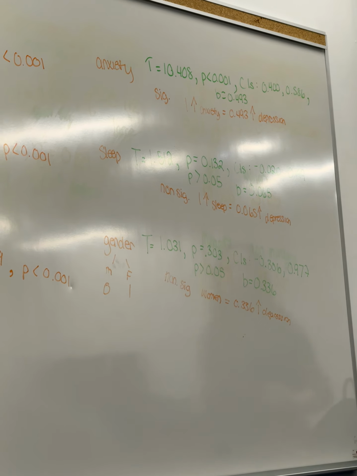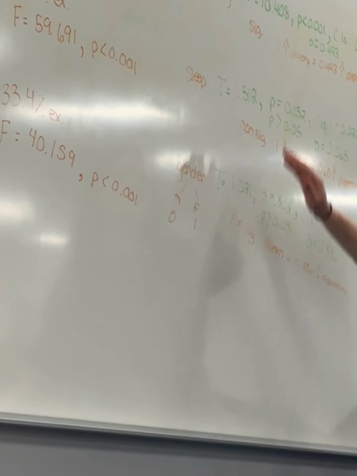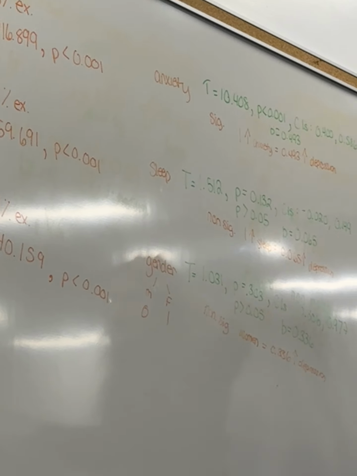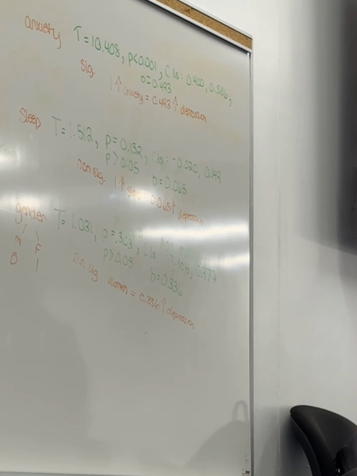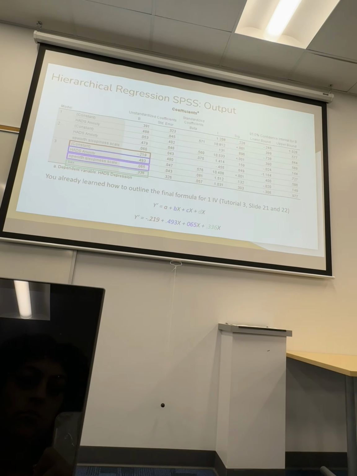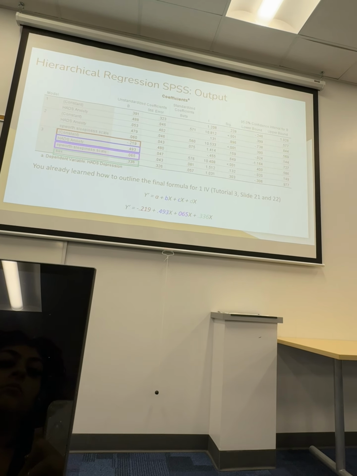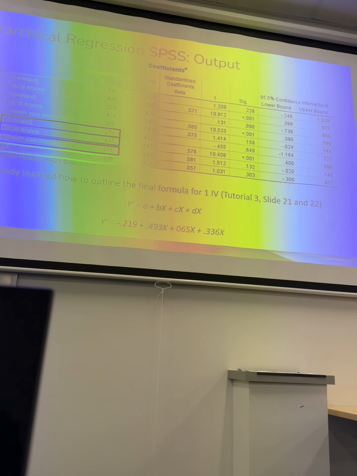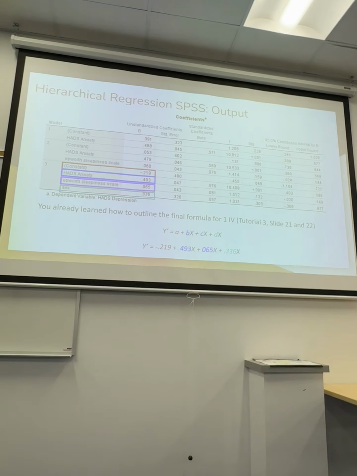So, this is your interpretation, right? This tells you, is it a significant predictor? How much of a change is there? It even gives you your CIs, so you have that information to interpret as well. The last piece of the puzzle is your regression formula. Exactly the same as before, but the only difference is you guys have added 3 variables to this model, right? So we need to account for that.